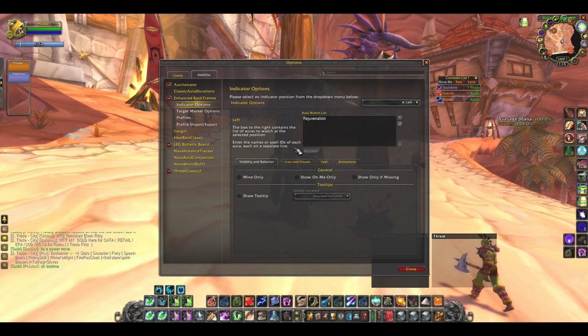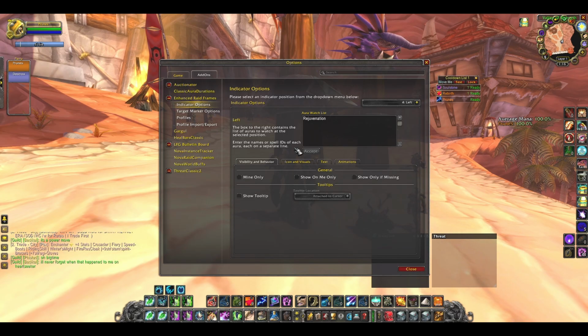It's a really easy visual indicator to make sure that you're not overlapping HoTs, writing over somebody else's, or if you try to then attempt to put a rejuve on somebody else that already has one, if the other Resto Druid has a higher healing power than you, then you're not wasting a click trying to write over the rejuve when it's not going to write over to begin with. So this is really helpful to be able to call out, making sure you can see all rejuves as you're going through.